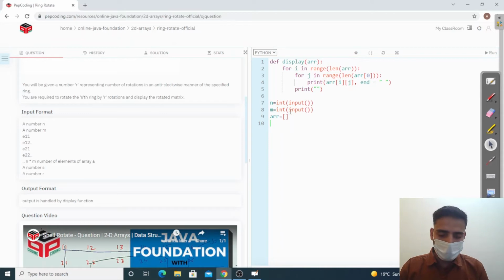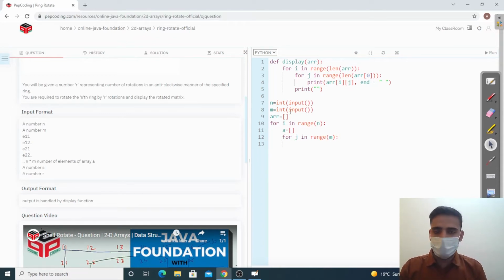We got an array. After that, for i in range n, we have to define one more array, linear, which we will add into the array a. Then we define one more loop, for j in range m. This is done.